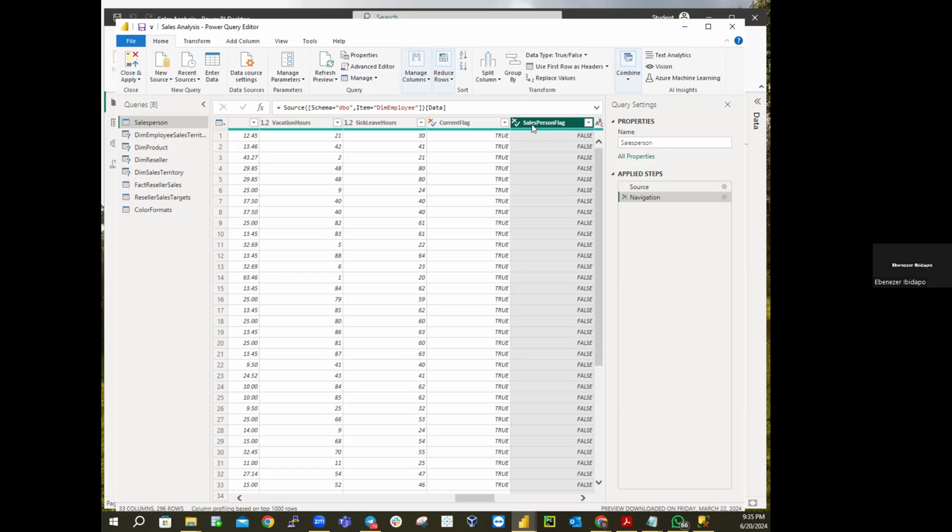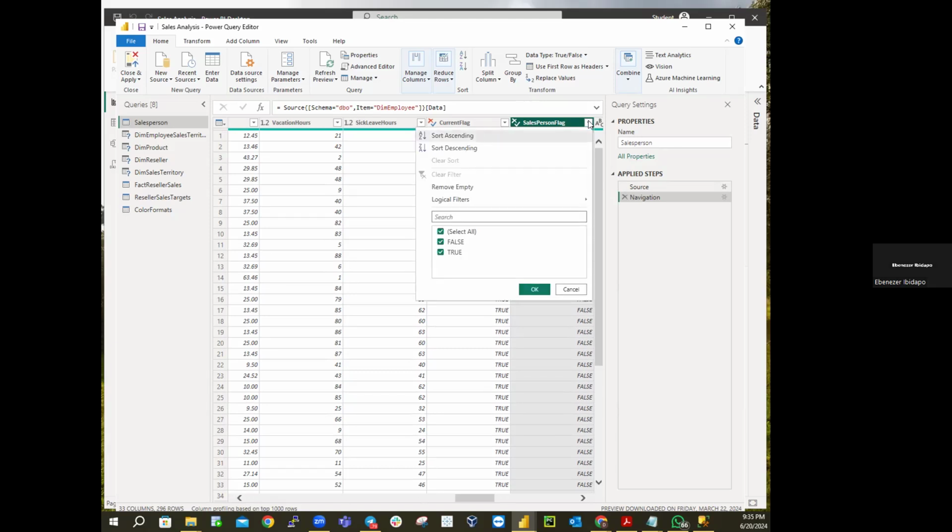So you are going to look at this flag. There is a flag that identifies the sales people. Look at this arrow on the filter side, click the arrow down. Can you see that? We did all this last week. Uncheck Select All and check True, meaning where there is true, that means that person is a sales representative. Am I communicating? Yes, sir. Good. So click on OK.